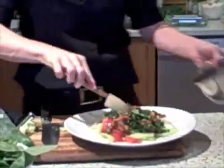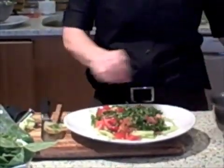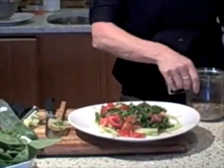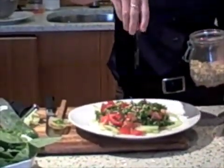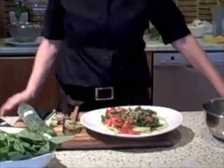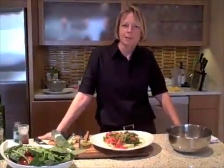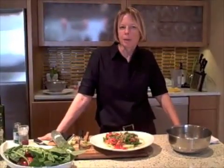Wow, beautiful. And then I like to top it off with some pine nuts, just to make it pretty. And there you go. That's cucumber noodles with a tomato, basil, caper, olive oil topping with a few little beautiful pine nuts on top. It tastes fabulous. It's amazing, super simple to make.